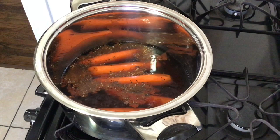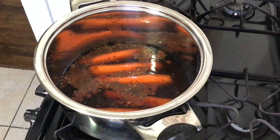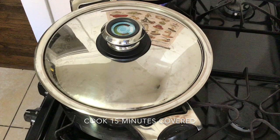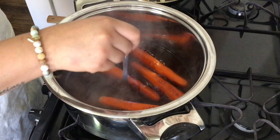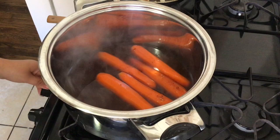This recipe can vary depending on the carrots you use. I used bigger carrots, but if you're using thinner carrots I recommend 10 minutes uncovered and 10 minutes covered. Check them every so often and stir the liquid to make sure everything is cooking evenly. After the first 15 minutes I cover the pot for another 15 minutes — 30 minutes total. At 25 minutes I tested with a fork and they weren't quite ready, since I like them a bit softer to better resemble a real hot dog.